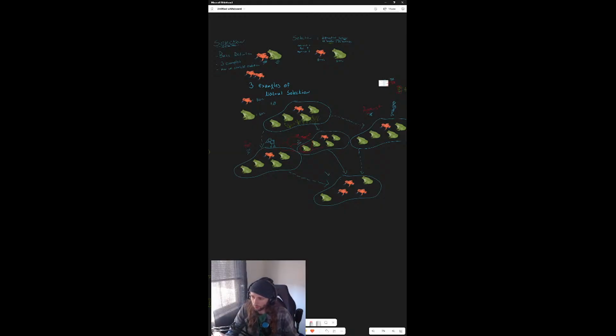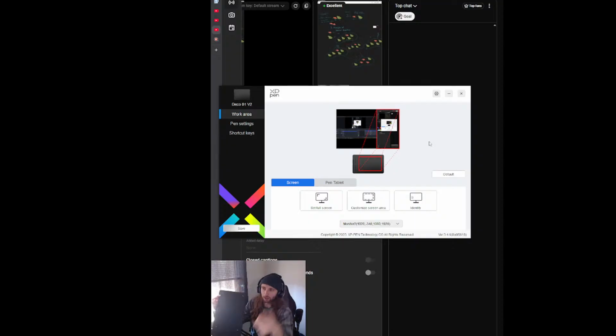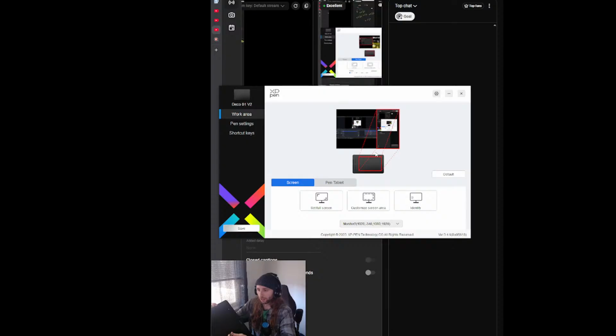So what I'm doing is setting up a second scene that instead of showing the whiteboard shows the display. If I want to actually show you something that's on the screen, this is what I'll do. Right now I'm trying to show you my pen tablet. This is how I decide which screen to use. So I choose identify, there we go, monitor 2. And now my tablet is synced to the second monitor over there. You can see as I move it around, it also moves the pen, right?